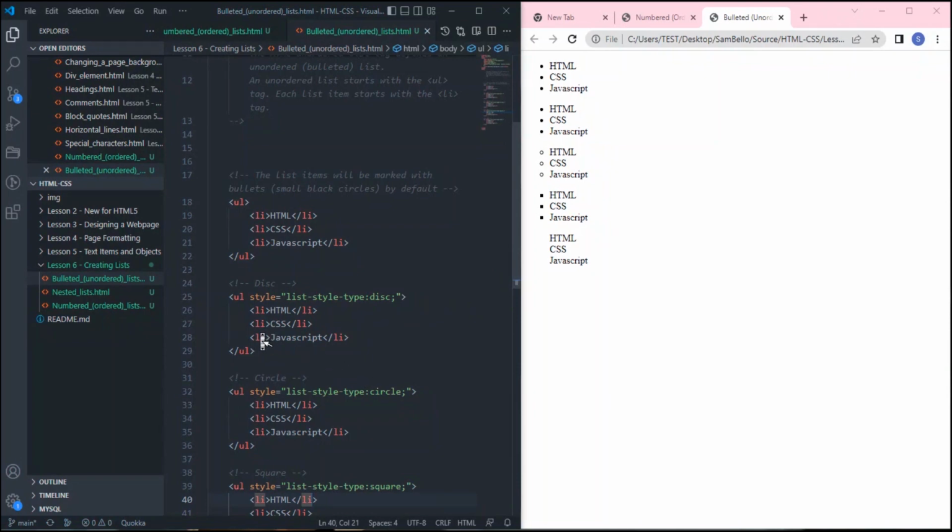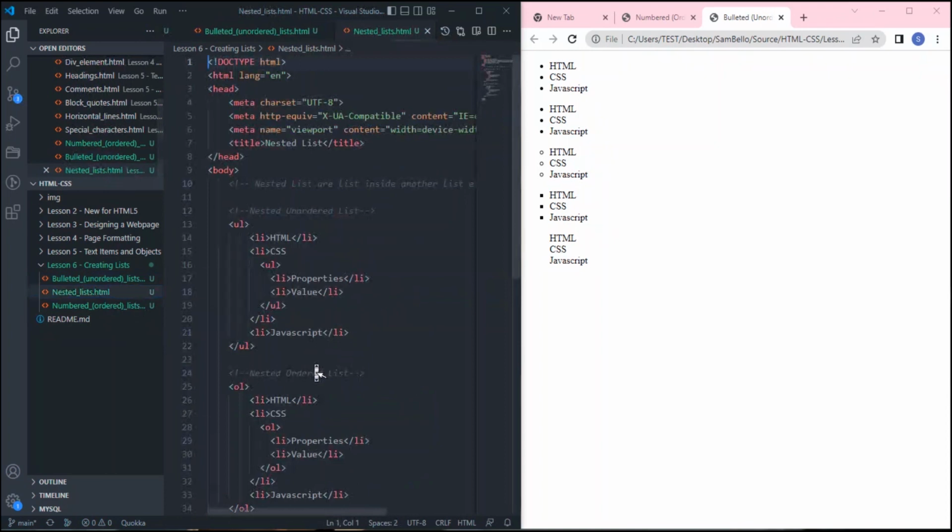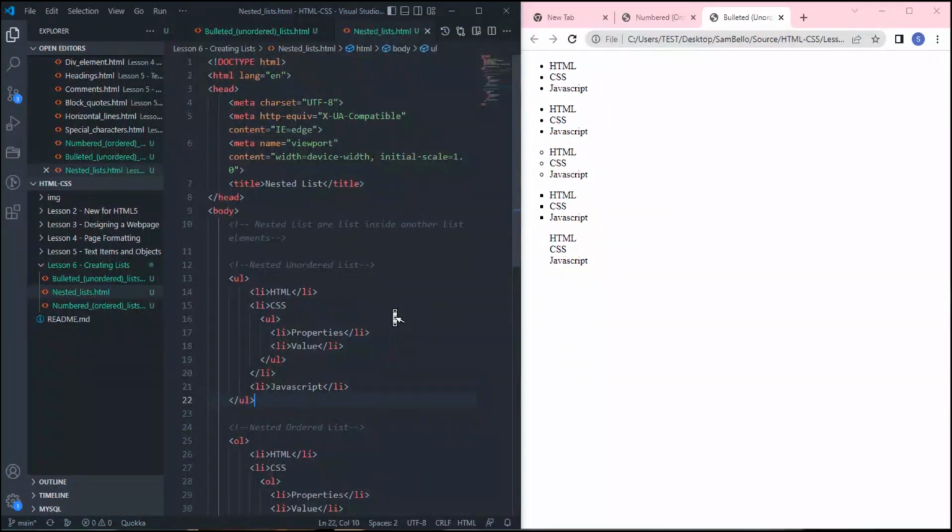Now we are going to talk about the nested list. What is a nested list? Nested lists are lists inside another list element. The list that you have inside another list element is called a nested list. This time around we have a nested list of value and property inside the list of CSS.